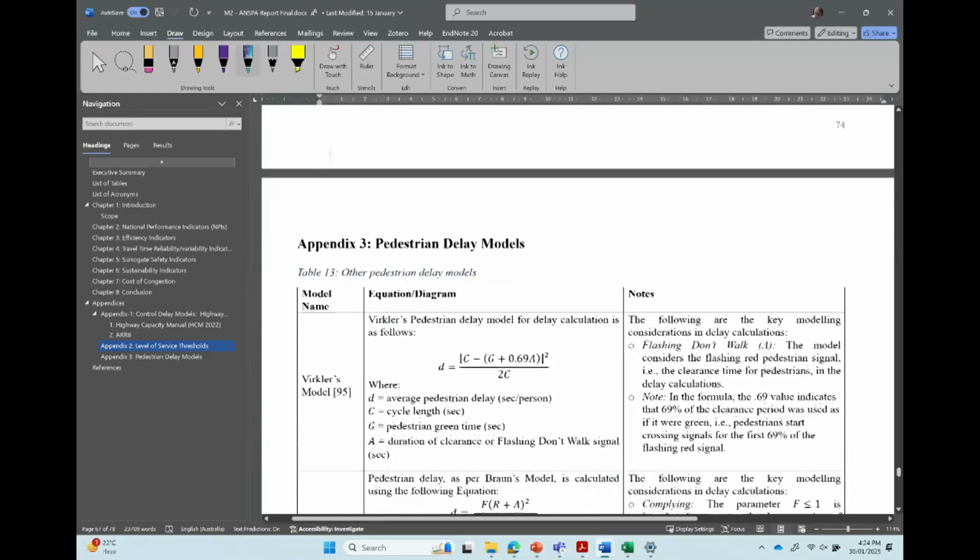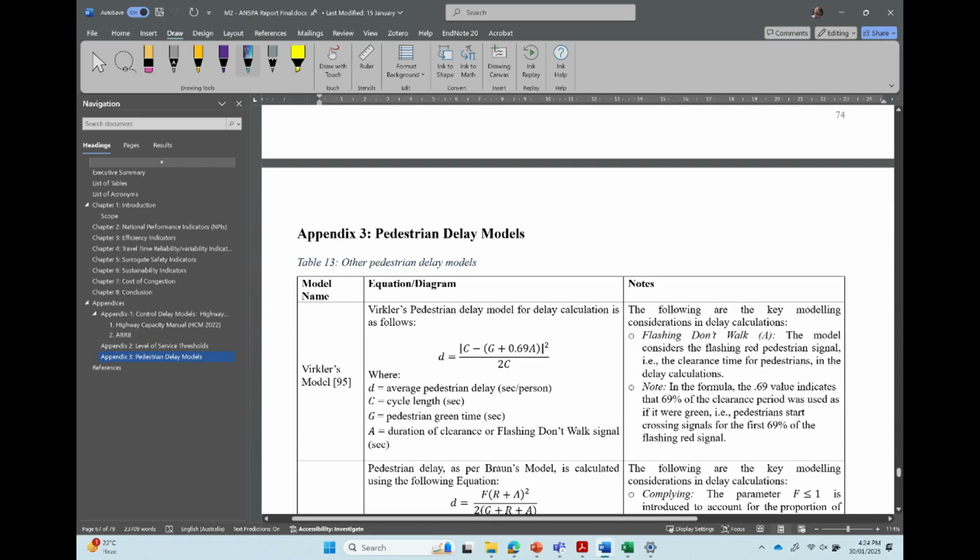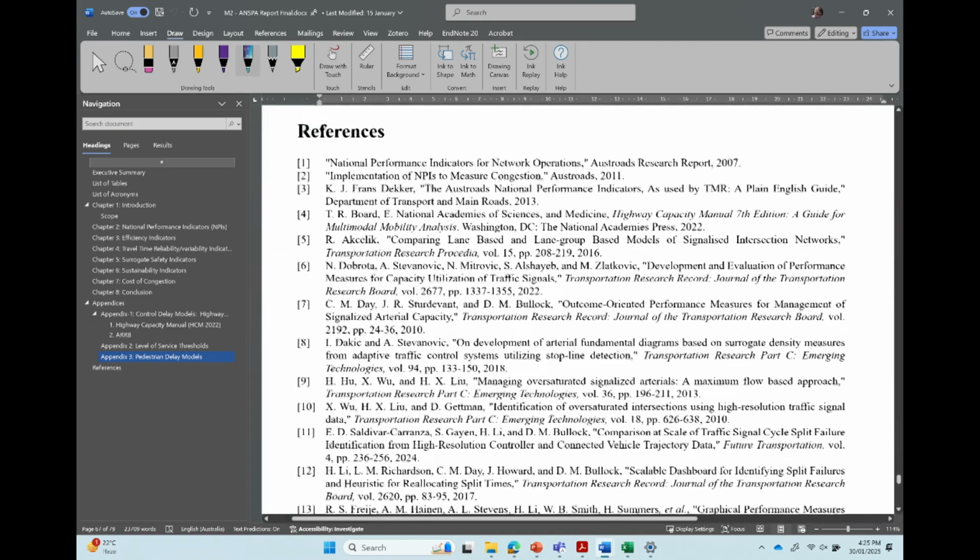So these things are there, and again, the pedestrian has his own delay equation. There is a lot of literature out there where you try to model how much the pedestrian delay should be, given the pedestrian arrival and the amount of time you are giving. So that SIDRA output which I have shown to you considered some of these equations in that modeling process.